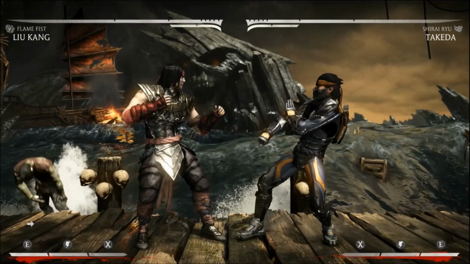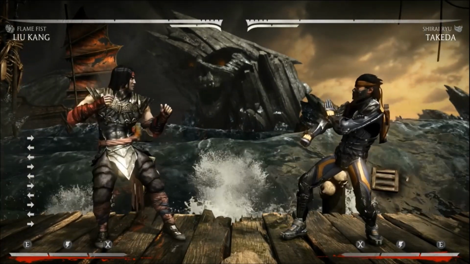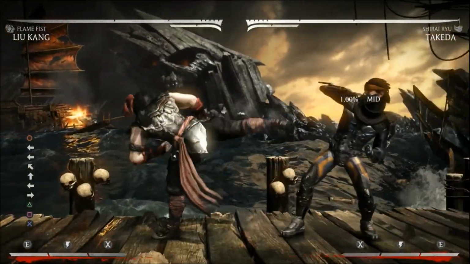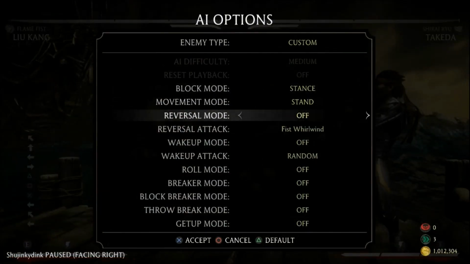It's good for defense. So there's 2 spots that I find that Liu Kang falters a bit, and that's a little bit in the neutral game. His normals don't really have a whole lot of reach. They're made to be right in front of him. Well, I should take him off reversal mode now. I don't need that anymore.